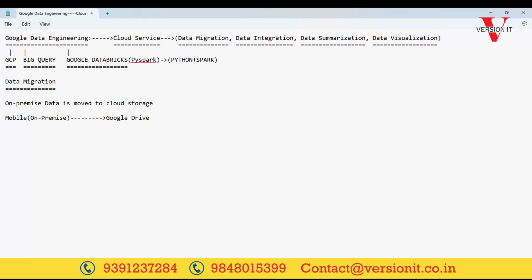Please, everyone, say yes or no, something. Yes, I think if we saved in Google Drive, we can see. Definitely. That means if the data is stored in Google Drive, you can access it from any part of the world. Why? Because Google Drive is cloud storage. Am I right?